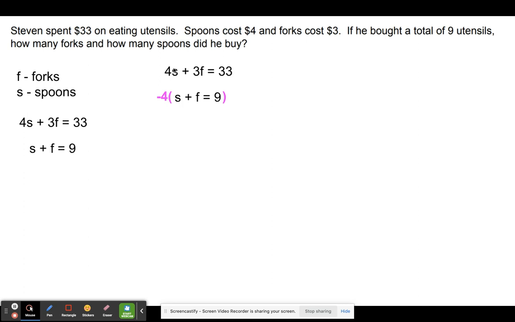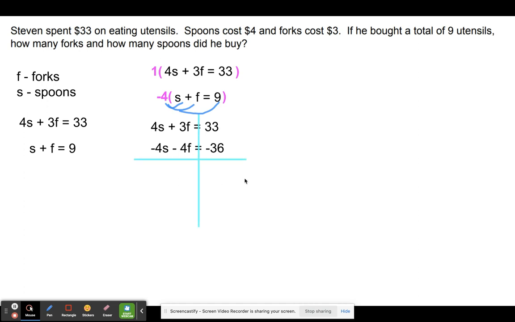Okay. And I could also multiply the first equation, because if you remember in the video, I showed you that whatever this number is down here, I multiply up here. So technically that's 1. But if you notice, that's not really going to change anything. So that first equation is just going to be the same. The second equation, once I distribute this 4 to the S, the F, and the 9, will now be negative 4S minus 4F equals negative 36. Okay, so now I can eliminate the S term, or the first term there.